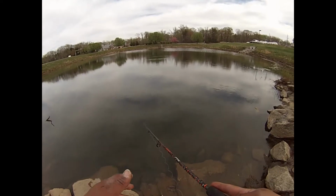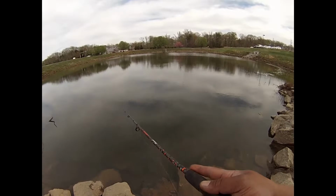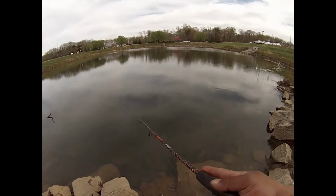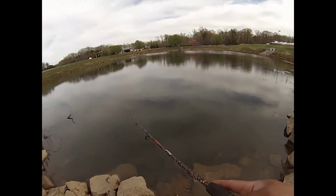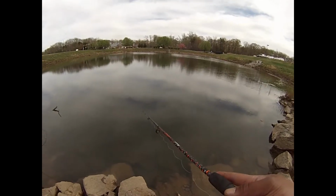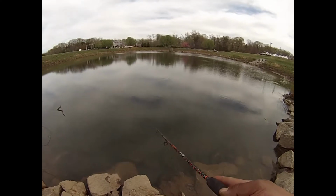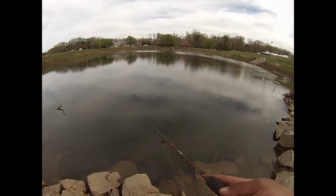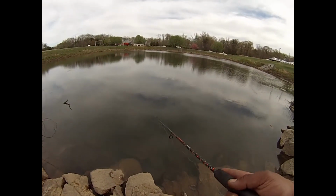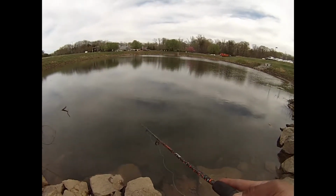I always like to put my lure in the water in front of me first, so I can get a clear picture of how it's going to be moving in the water, which ultimately, watching how fast or how slow it drops, helps you better maneuver it through the water. If you start pulling it, it's going to raise up from where it's dropping. So in order to get that depth back, you pull it, stop, and let it drop again.